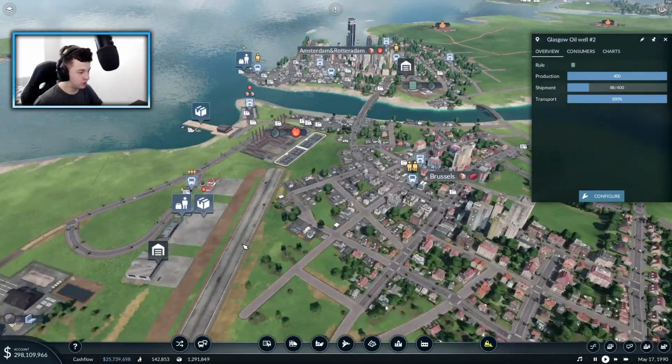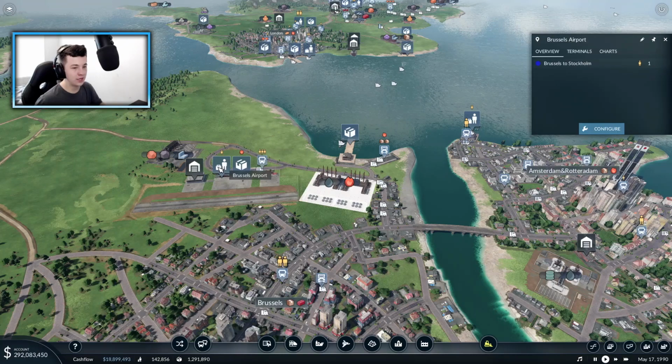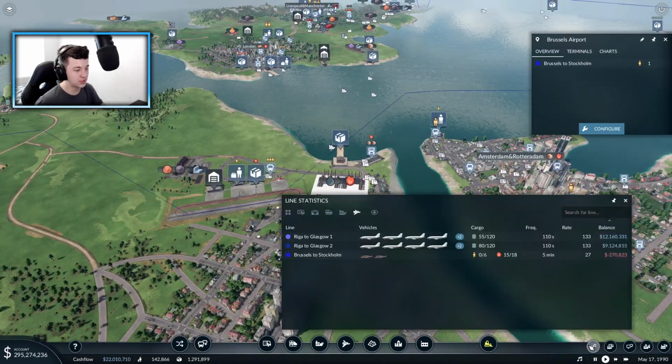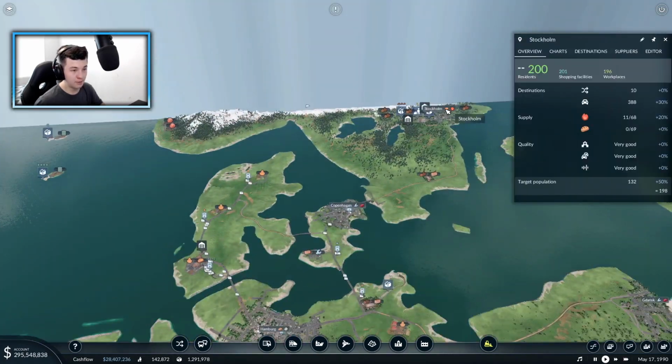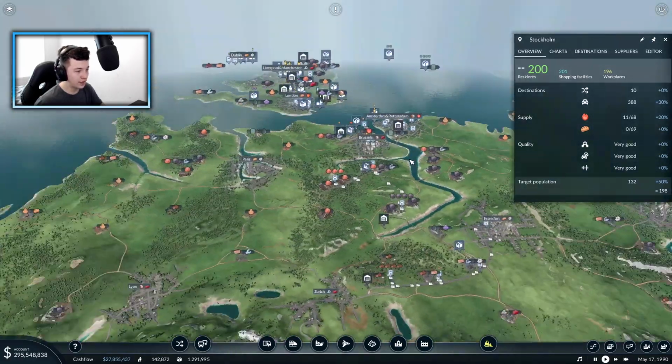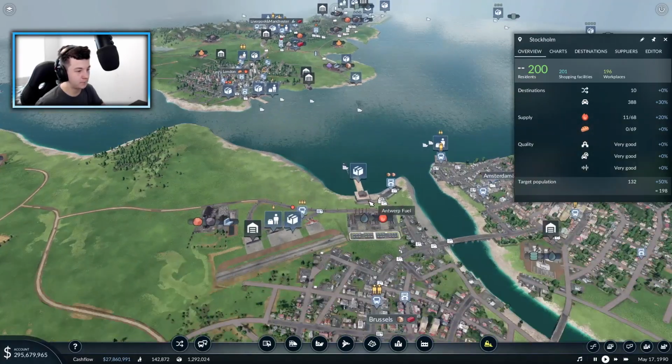In terms of this airport here, Brussels Airport, I honestly think we're going to get rid of it because it's not really making us much money. I just see it is losing us money, but it was making us money at one stage. But there's not much happening over here at Stockholm, so I honestly think we'll get rid of the airport to allow Brussels to really expand big, right?